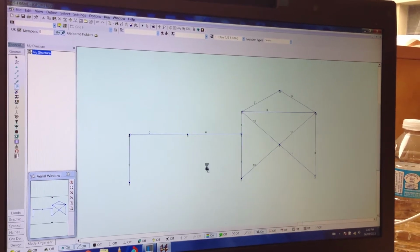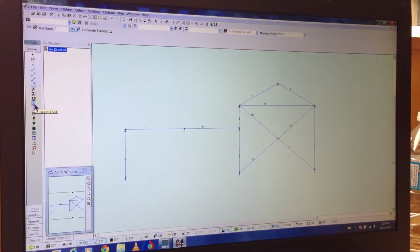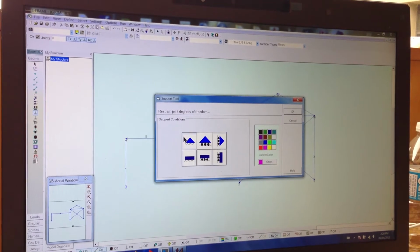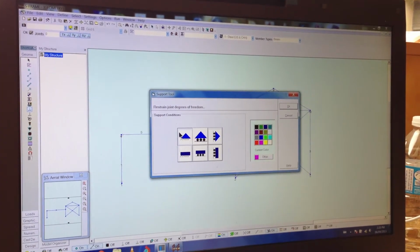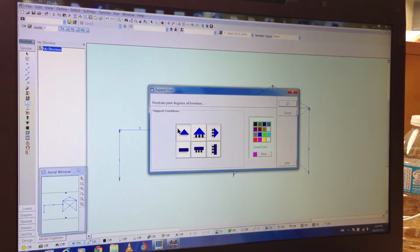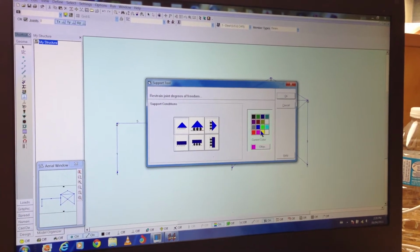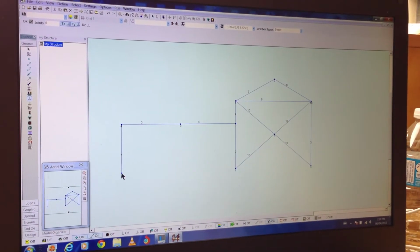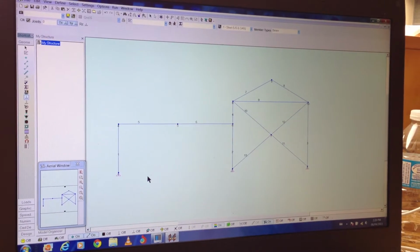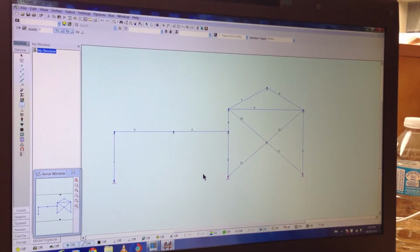So now all our releases are done, and now we're going to put in our supports. So we're going to go to our support tool, right click, and I believe it says all the supports at joint 1, 2, and 3 are hinged. Hinge joints are basically fixed joints, so they're all fixed, and we throw those joints in, or those supports in. So now we have our supports, and we have our joint releases.